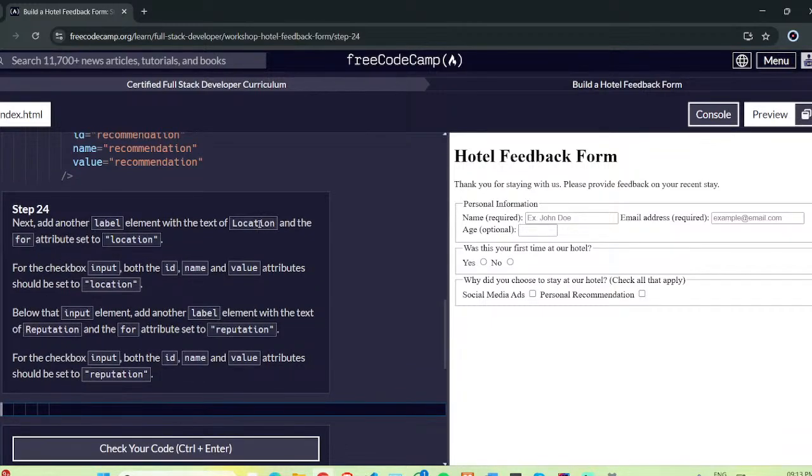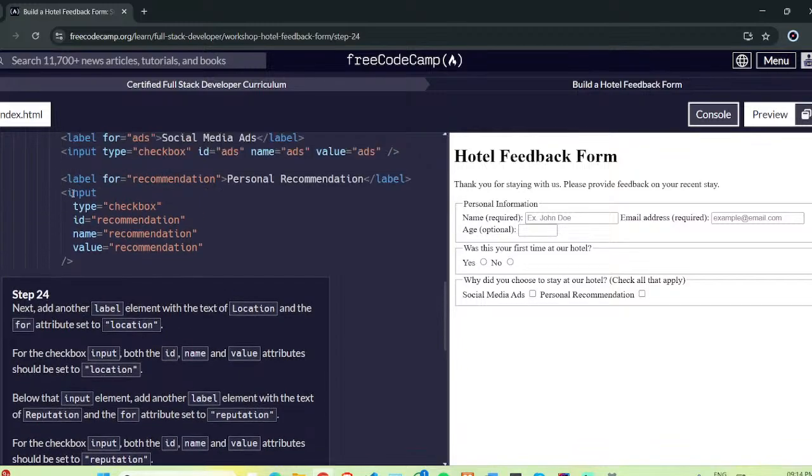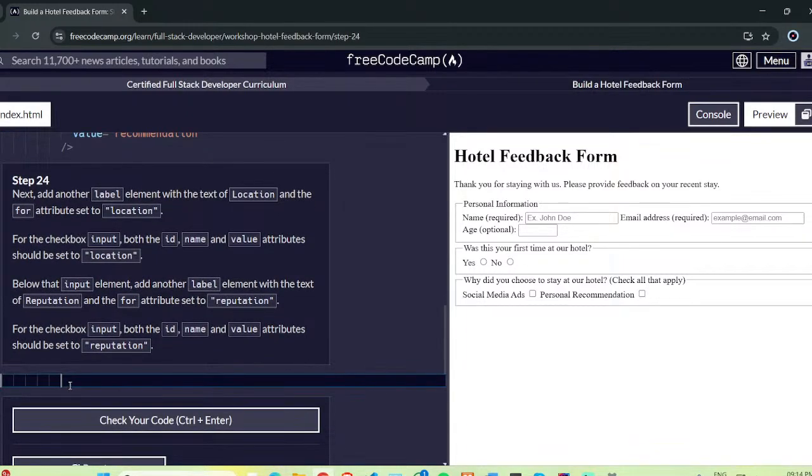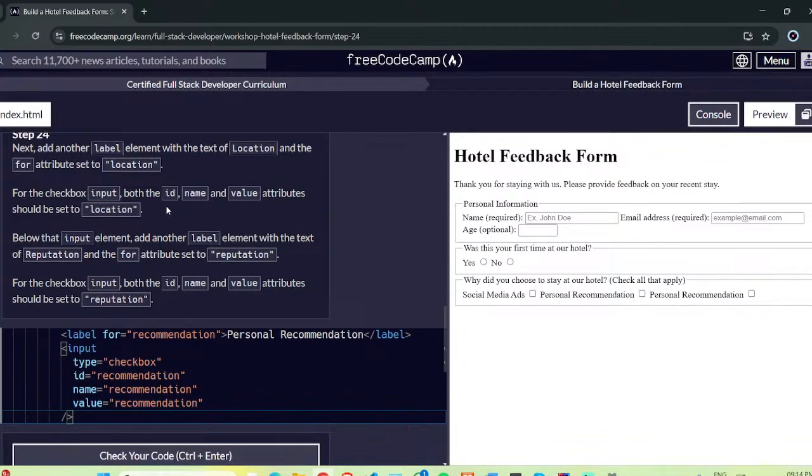Another label element with the text of location. I think it's going to be the same as this. I'm just going to copy this and paste. So for the recommendation, I'm just going to copy location here. This is going to be location, and here it is going to be just location.